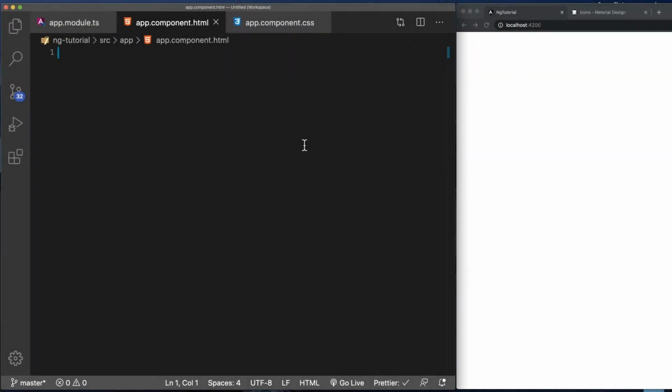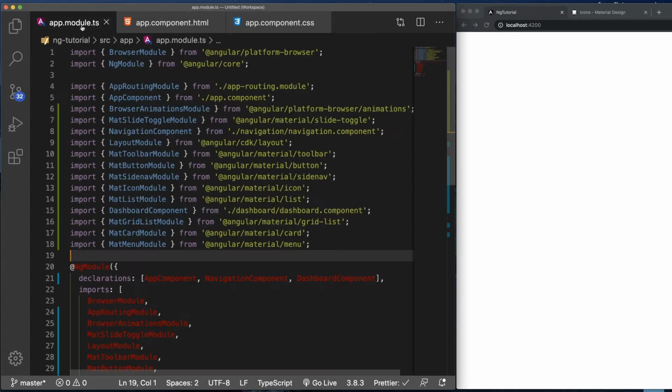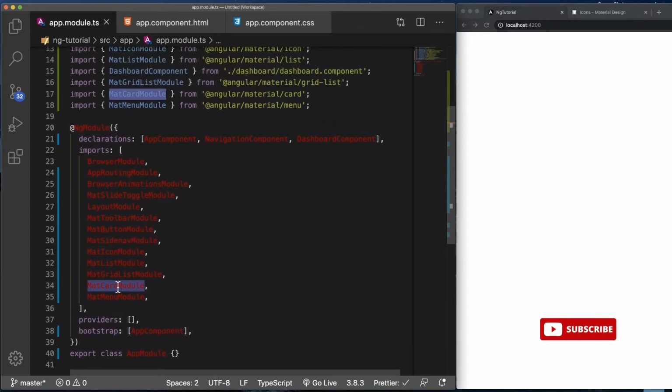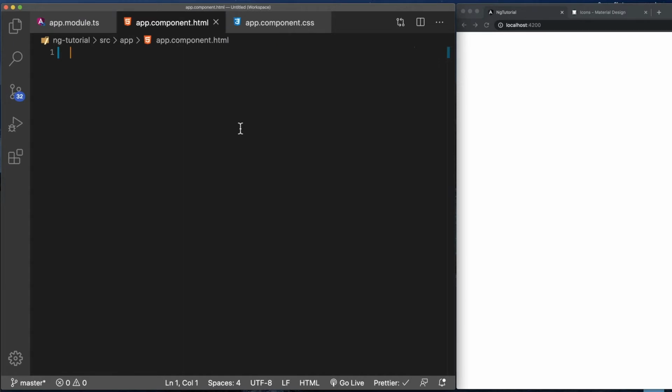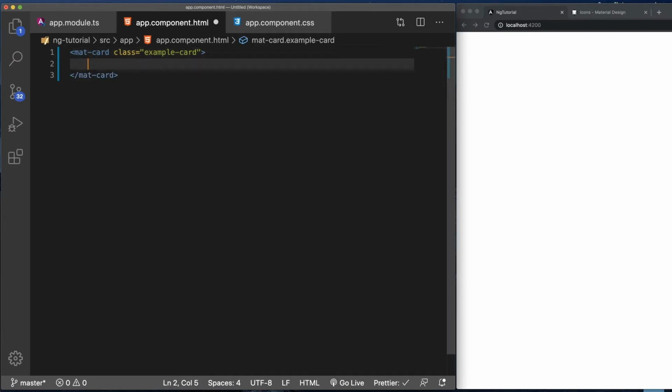Okay guys, let's learn about cards. Now the first thing when it comes to Angular Material cards is we of course need to import the correct component, and that is the MatCardModule. So we import that into our import statement here in the app.module, and now we are ready to use the Angular Material cards. So I'm just going to start pasting some content here, and I will explain as I go along.